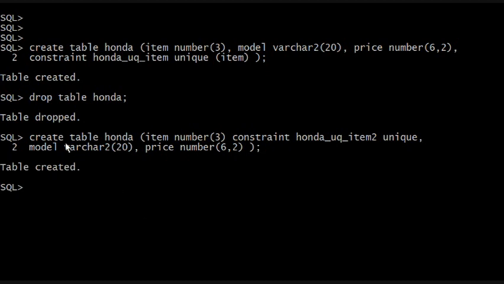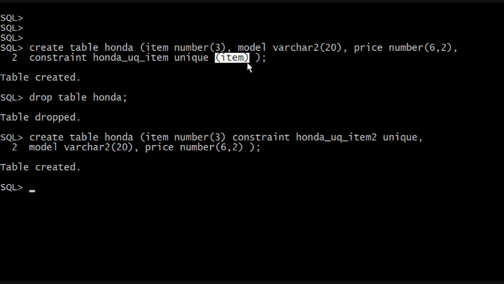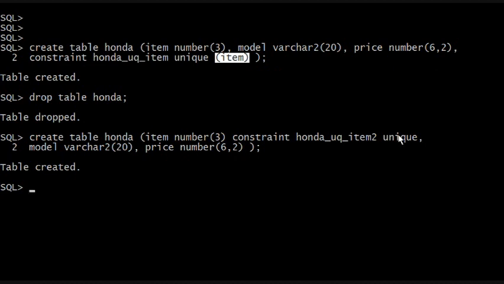All right, these two are exactly the same table. The only difference is where in the syntax we put the creation of the constraint. In one instance, we needed parentheses around the column because we put it at the end of the entire syntax. In the second instance, we didn't need to put parentheses after the unique to reference what column we wanted the unique key to be applied to because we put it right after the column creation.